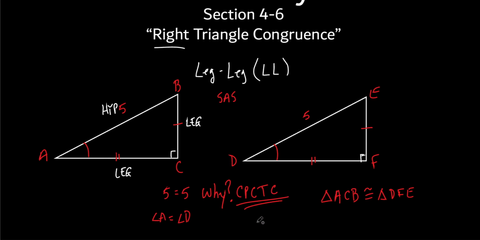Now, if we were going to just say this verbally instead of saying that whole thing, what you could say to me is, if I said, why are those two angles equal to each other? Why does angle A equal angle D? You could just say, because they are what? Corresponding parts, okay? And the rest, I would kind of understand what you're saying. Corresponding parts of what? Of congruent triangles, all right? You with me on that? And then, same thing, angle B must equal what? Angle E. Why does angle B equal or is congruent to angle E? Because they are also corresponding parts. Everybody got it?